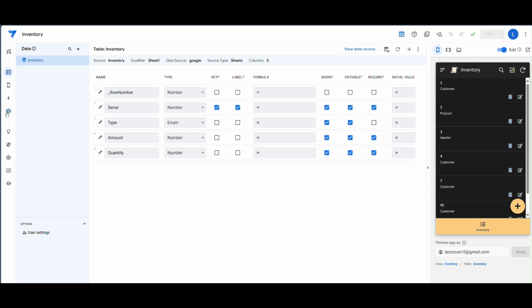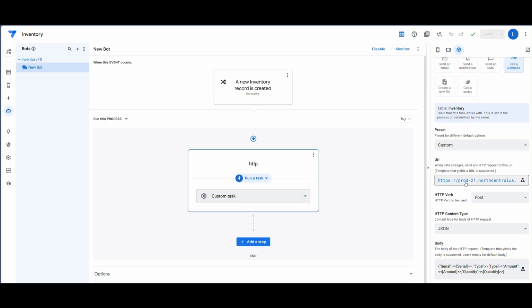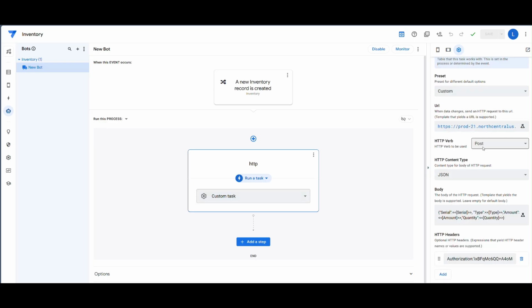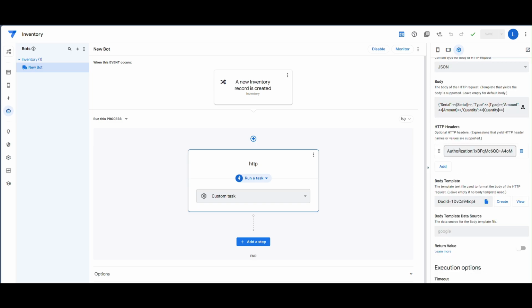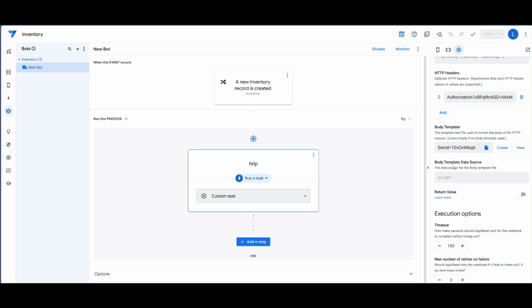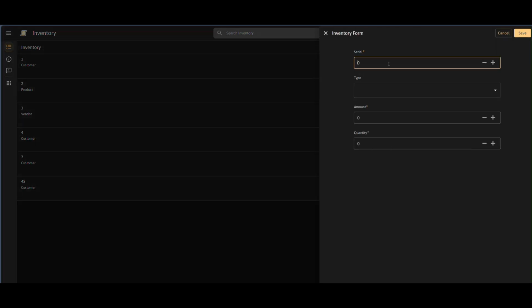Obviously, this is just the delivered one. And this is the bot that we created that is creating events and invoking an HTTP function based on the event of creating a new record. So we are using JSON to transfer the data record, and these are some of the parameters that are required to make the HTTP call. So this is how the application looks like in the browser. As you can see, it has the same fields as I was showing back in the AppSheet.